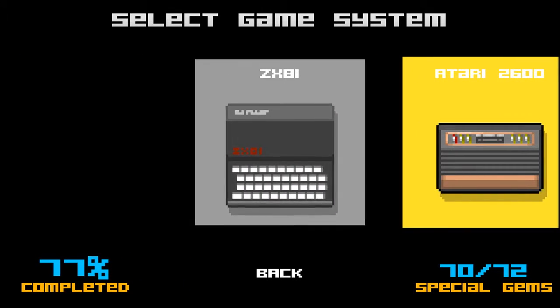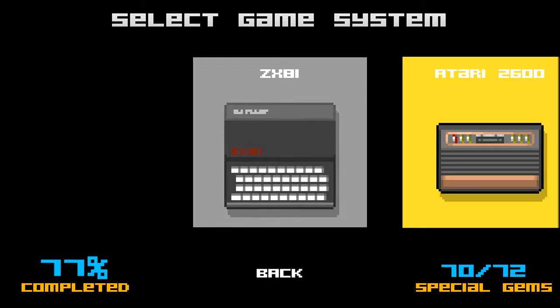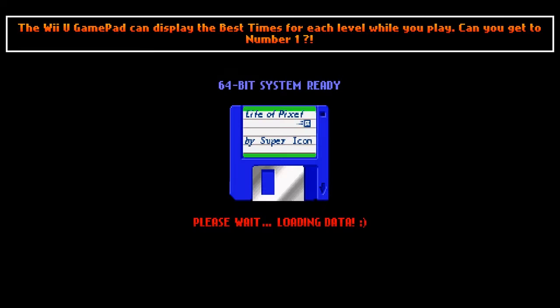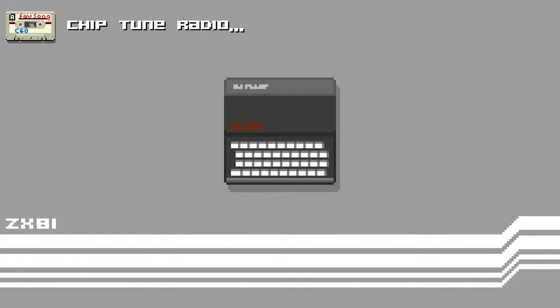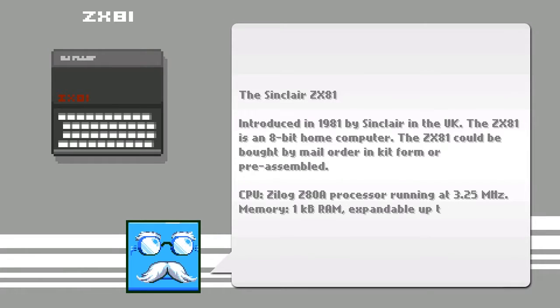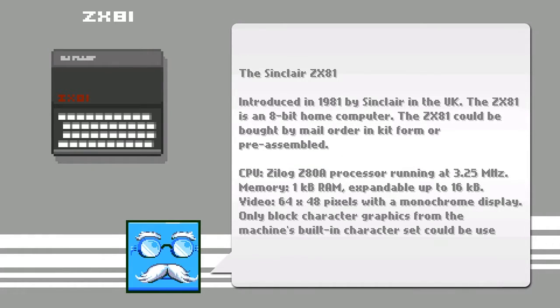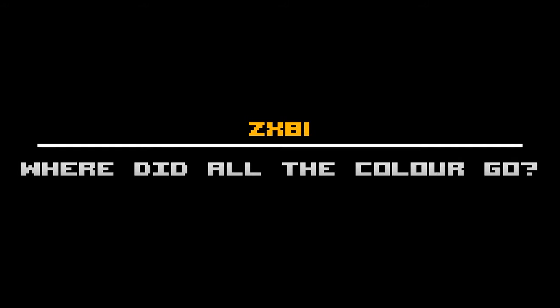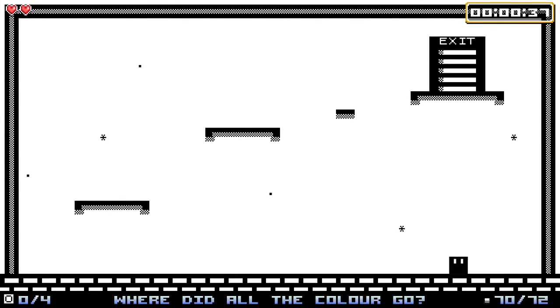But yeah, let's just start at the basics. The old ZX81, which I don't have. I'm just gonna play like a level of every system, I think. But yeah, you get some basic information about every system from Gramps Pixel over there. Honestly, not that advanced or anything, but you know, it's nice that it's there, a bit of an educational thing. Every level has a clever little name, which is cool.